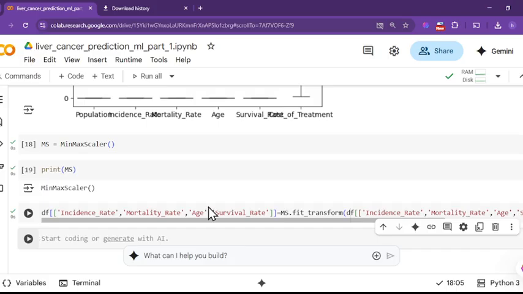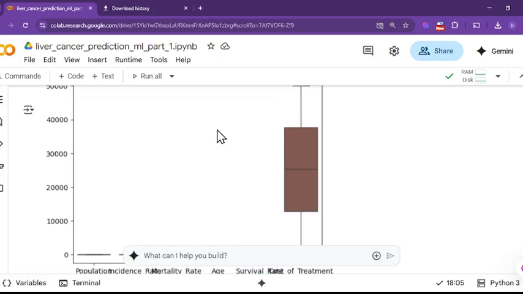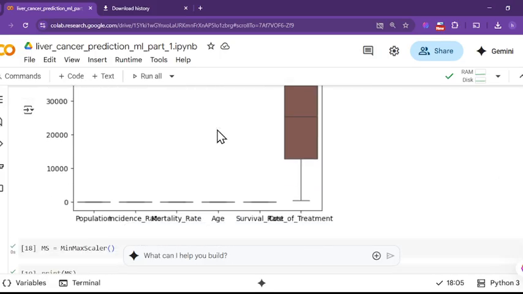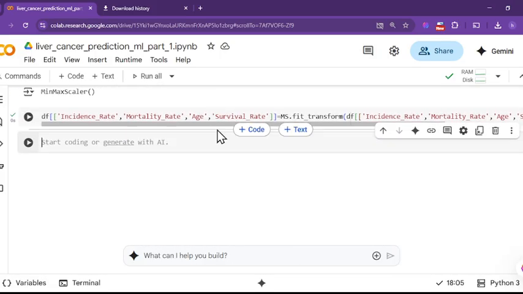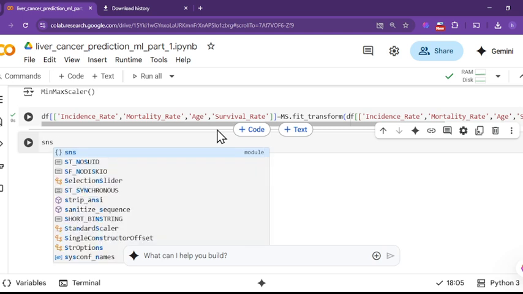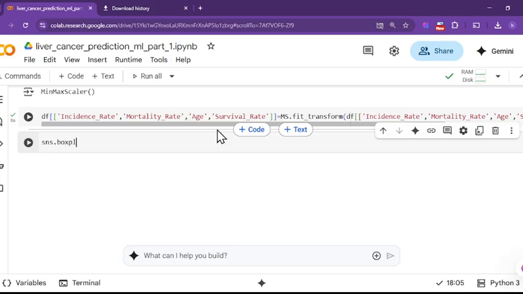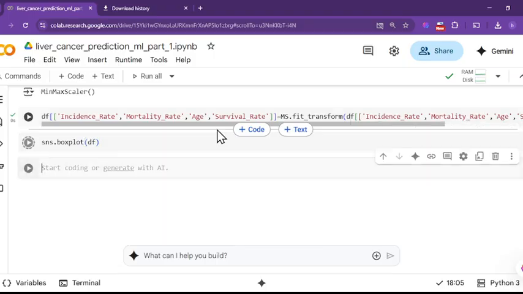But if you want to find out whether that data is transformed or not, again you have to use a box plot with the help of the data frame. So again you have to use sns dot box plot, now df. Now let's run this one.